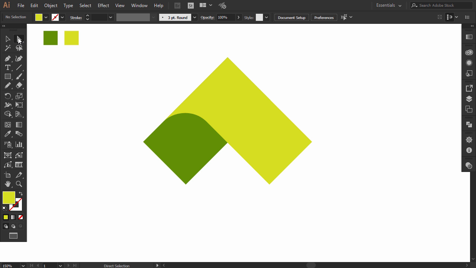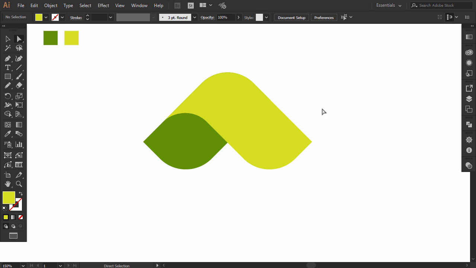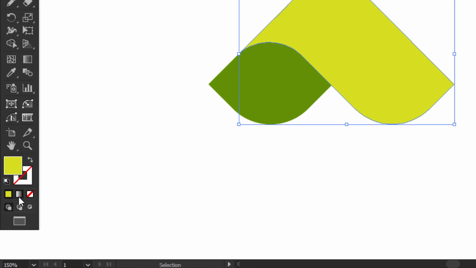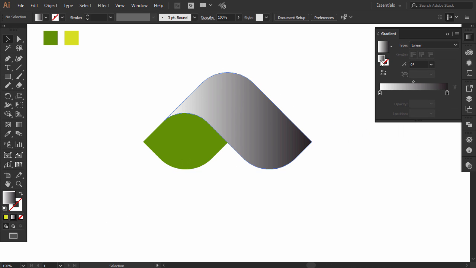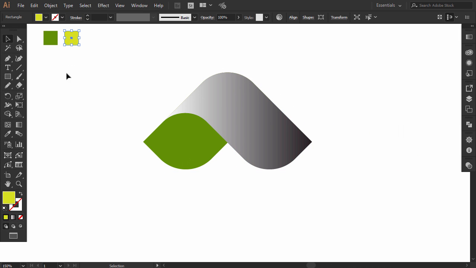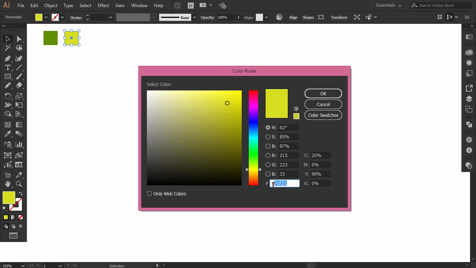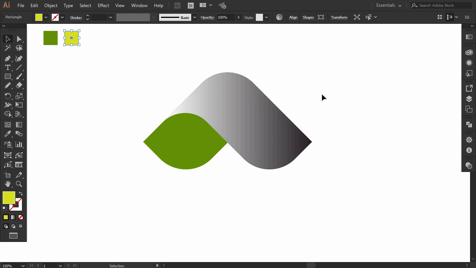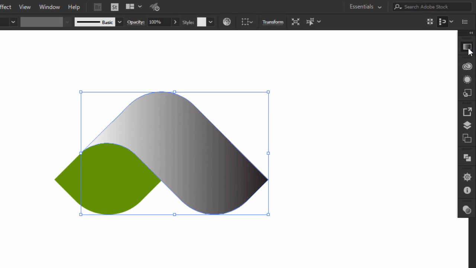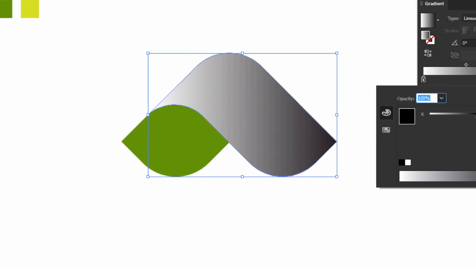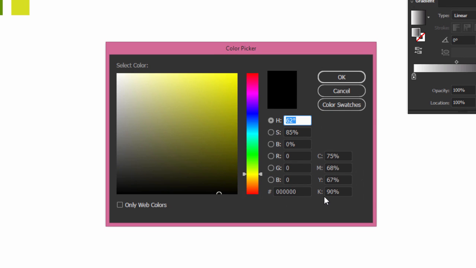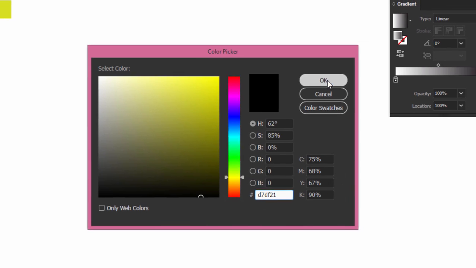With the Direct Selection tool, hold Shift and select the top anchor point with the two bottom anchor points, and then drag the live widgets to make these corners rounded. Select the right part, then apply the gradient from here. Pick up the color code of this color or the one that you selected, and then select the right shape, and go to the gradient panel, double-click on the color stop, and then double-click on the gradient from the color panel, and paste the color code here.